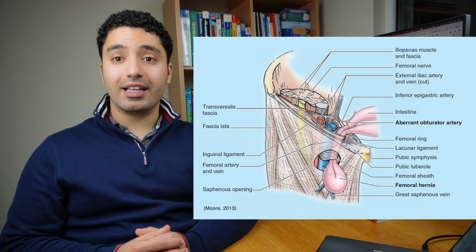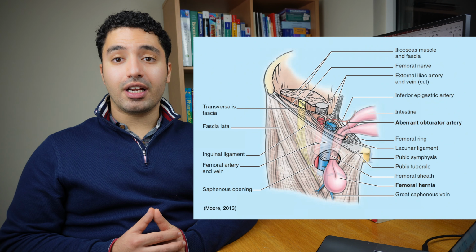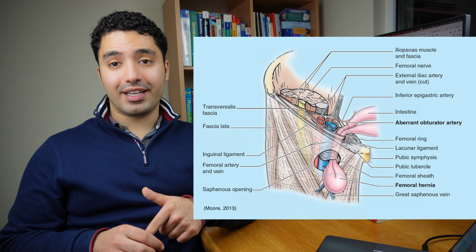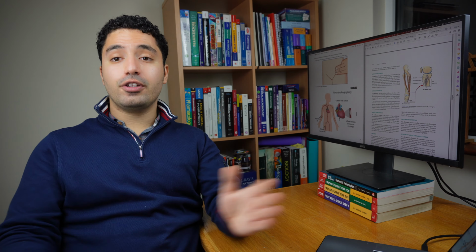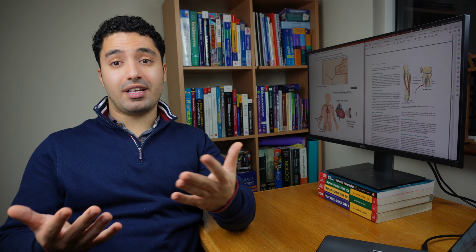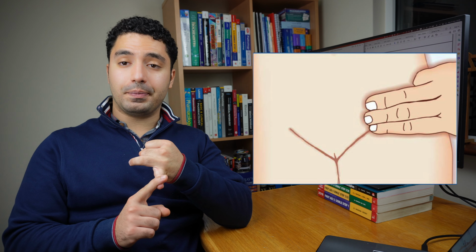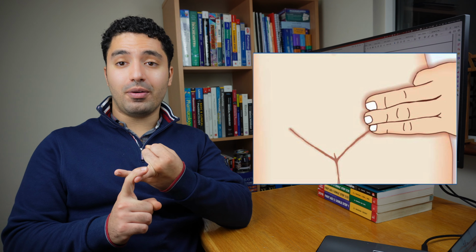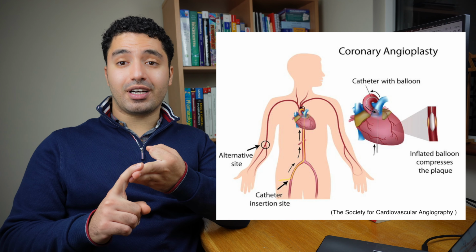The opening of the femoral canal is a very weak spot within the abdomen and can result in the intestines passing through the canal, forming a femoral hernia. The femoral artery can be used for several purposes, such as palpating the femoral pulse, blocking blood circulation in the case of trauma, and it can also be cannulated for cardiac angiography.